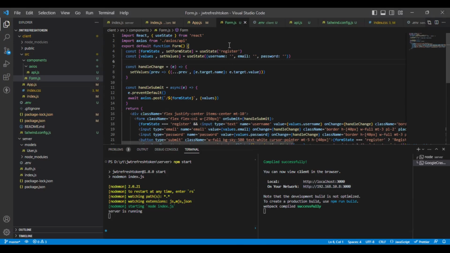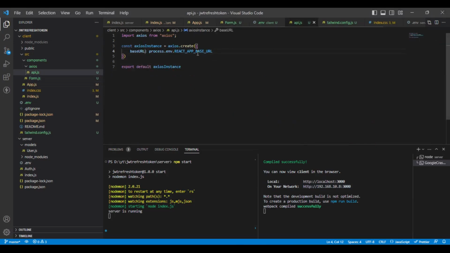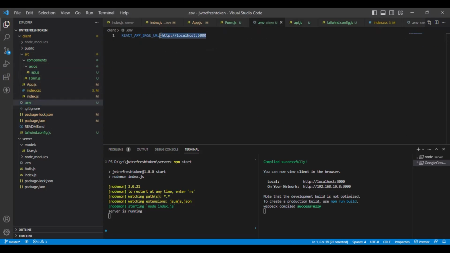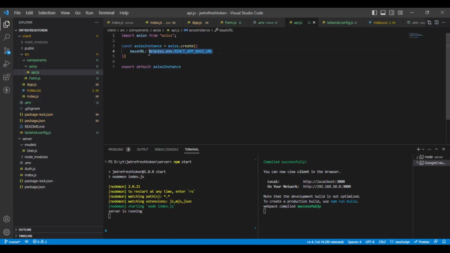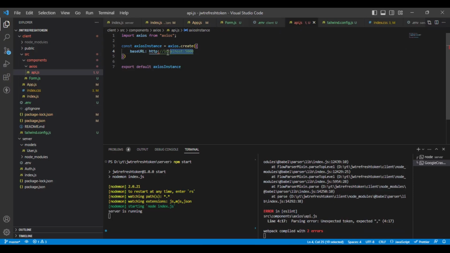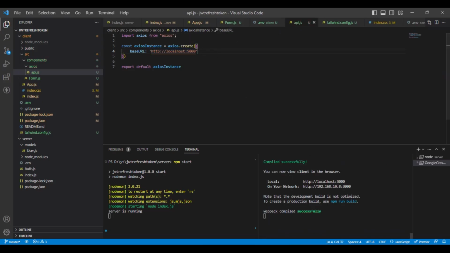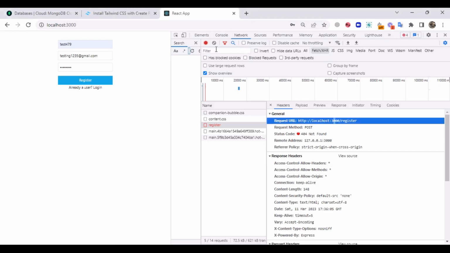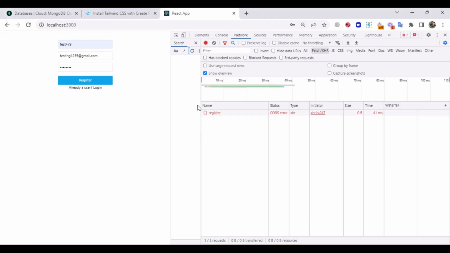Let me come to here, base URL. If I manually write this here, and now let me clear it, let me call again.